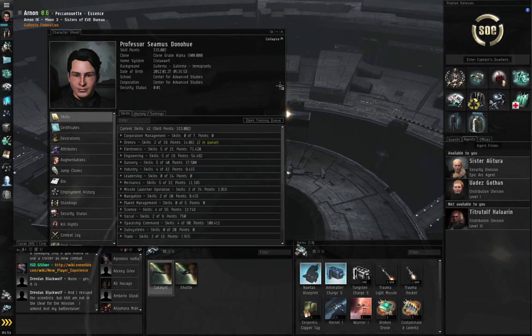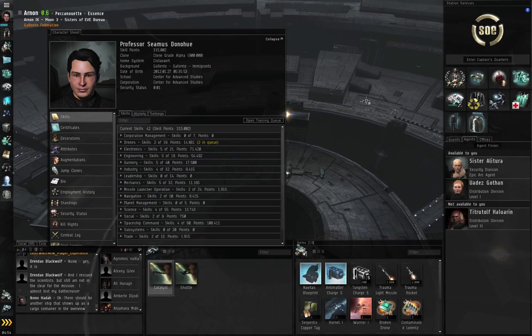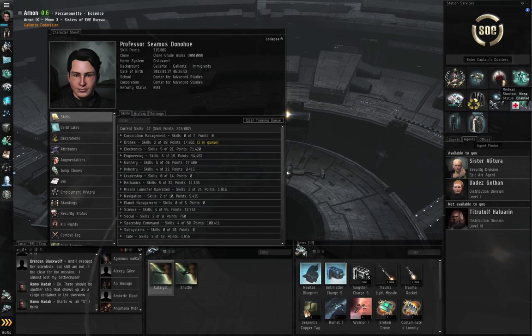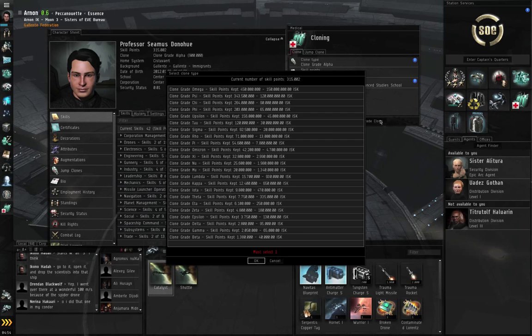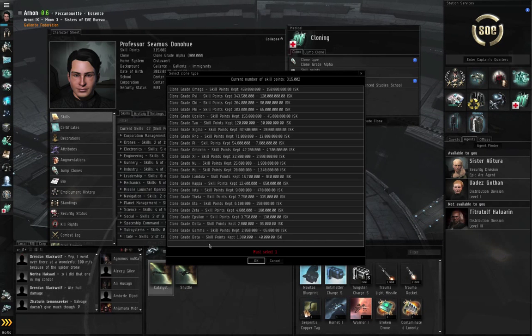As you proceed, if you accumulate more than 900,000 skill points, you will have to upgrade your medical clone. So in whatever station has a cloning facility, Arnon 9 Moon 3 Sisters of Eve Bureau does have a medical facility. Left-click the medical button. You will need to click the upgrade clone button and choose the next grade of clone up. Most likely, you just need a beta, or perhaps at most a gamma.